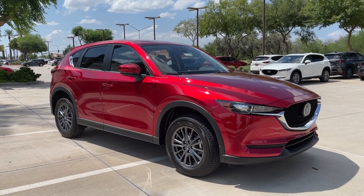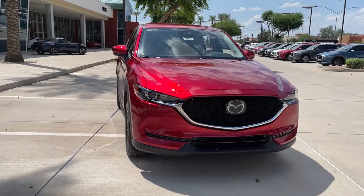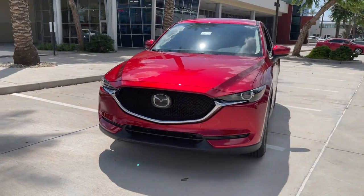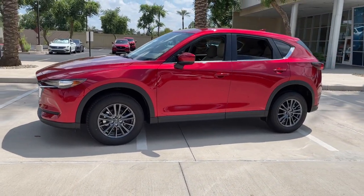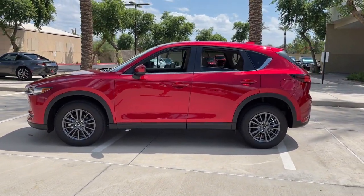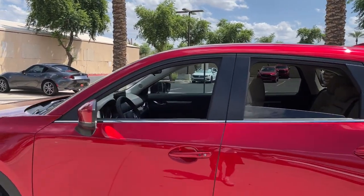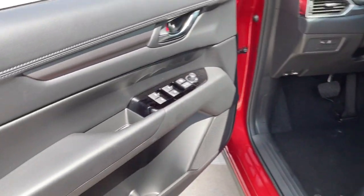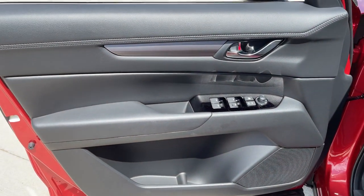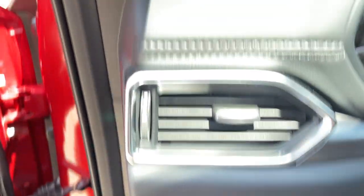You will be amazed by this 2021 Mazda CX-5. Presenting the Mazda CX-5 — the efficient crossover with superb handling and a premium interior. Available all-wheel drive capability and flexible cargo space make this driver-focused compact SUV as versatile as it is beautiful. The following are some of this vehicle's highlighted options: electronic stability control, trip computer, power windows, and bucket seats.